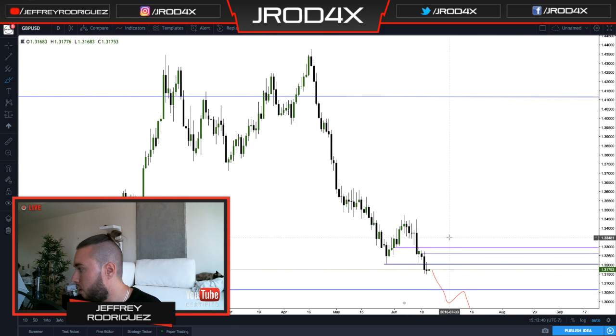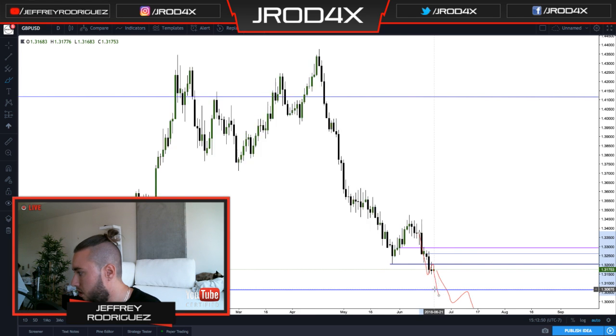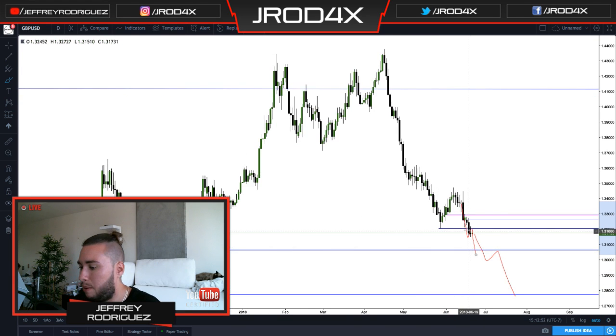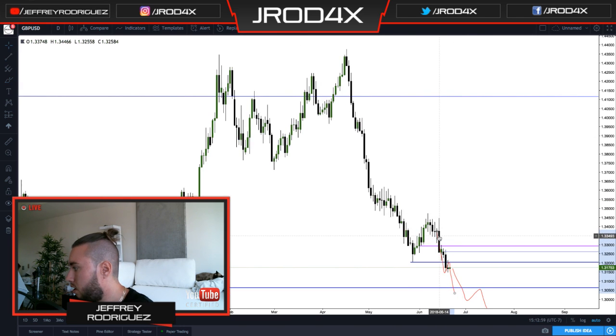It would look very similar to what we've seen here. We had the break below, then we had the retest. So you can see break below, retest here, and now I'm expecting continuation. All we're doing is mapping out future bearish price action. That's what you need to anticipate whenever you're marking up your charts, especially starting from the daily time frame, because that's where we get our directional bias from.